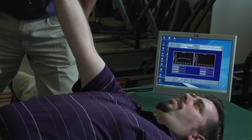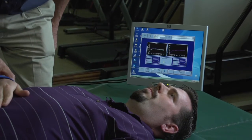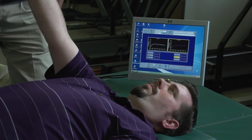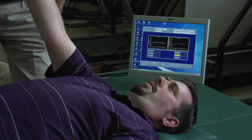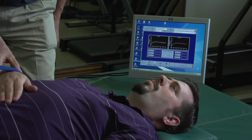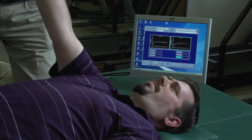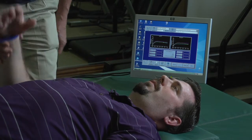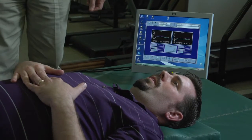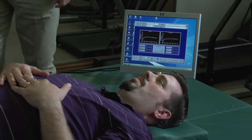And pull, and rest, and pull, rest, and pull, and rest. And that completes the test. The computer will analyze it and compare it to the first set of tests.